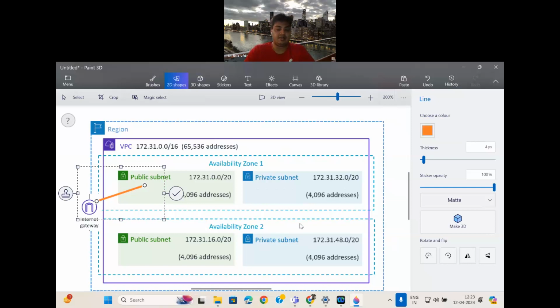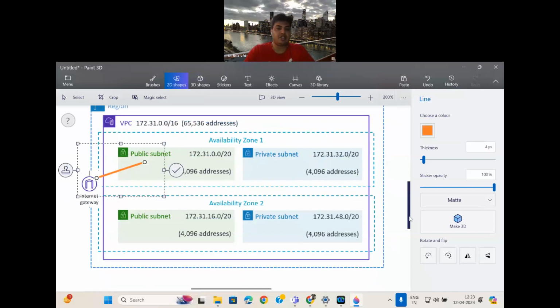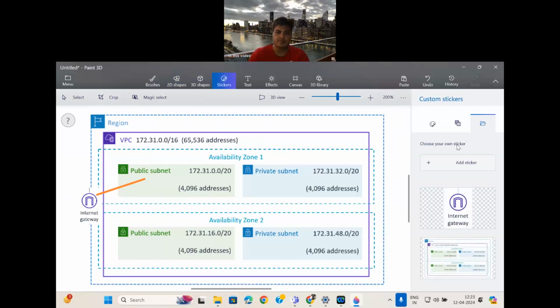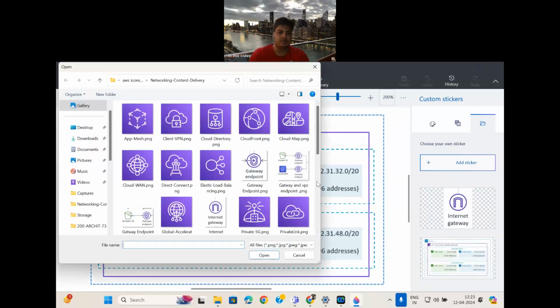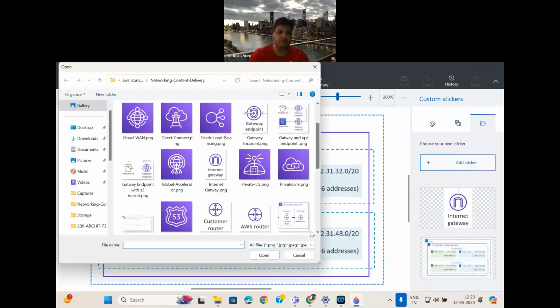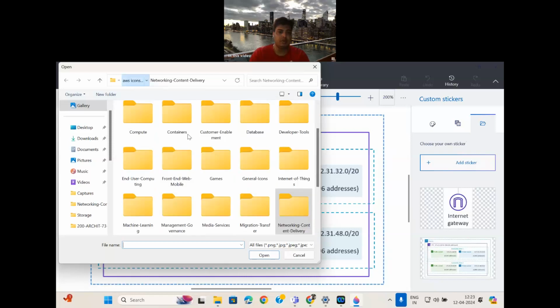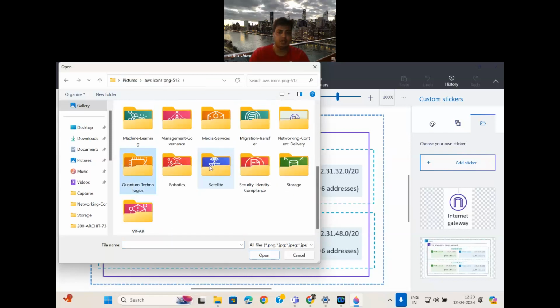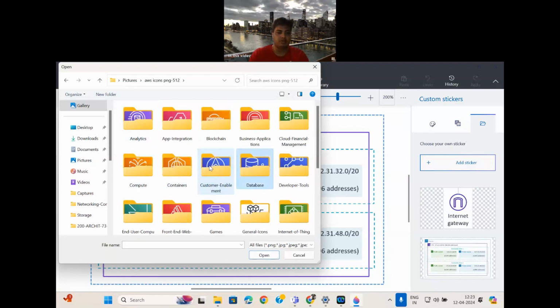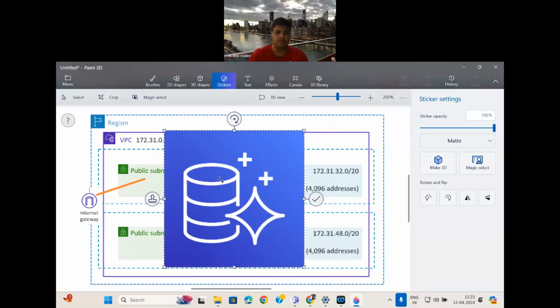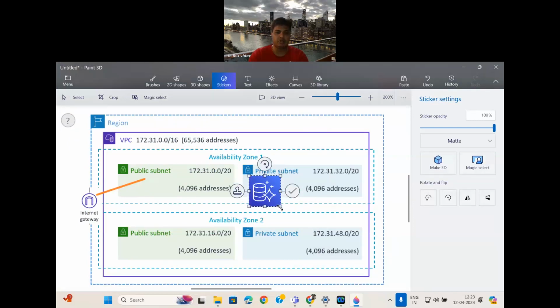But what about the private subnet? If you know about NAT, what is NAT? Network address translation. So let's put some resources into this. I want a database, let's say an Aurora database, and I want this in my private subnet.